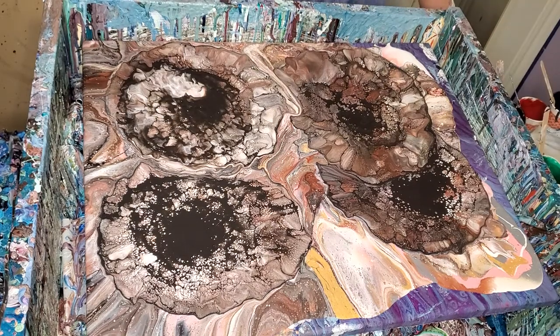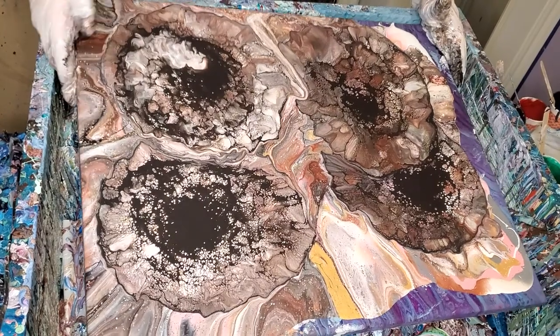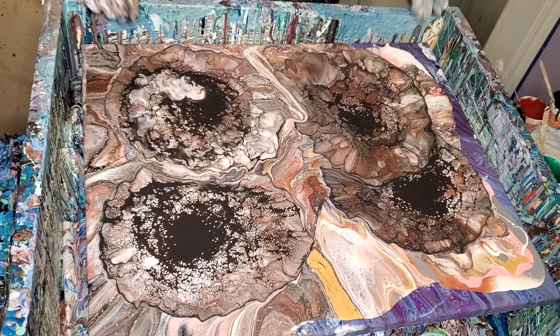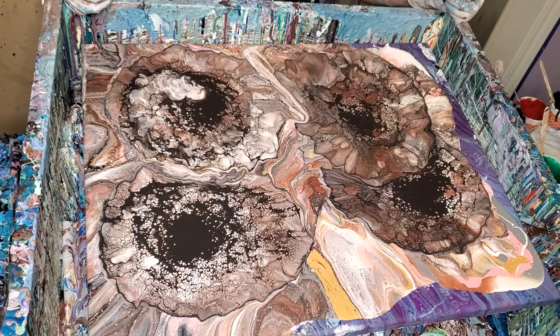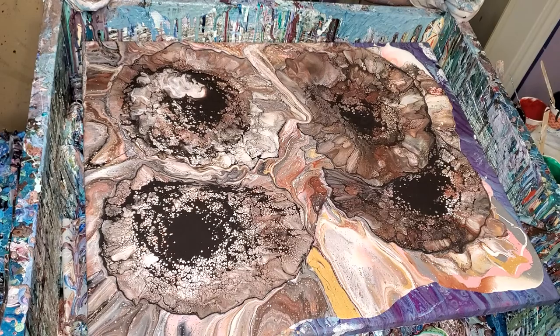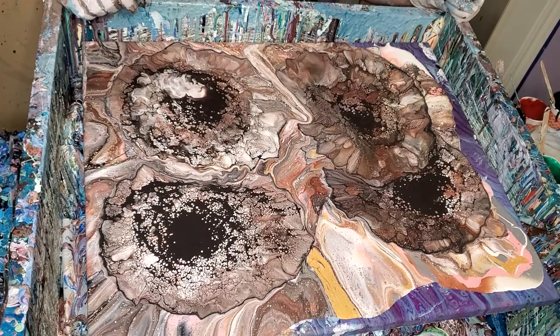Okay. And that's all I want to do. Now, let's wait on this to come back. Just like when you first blow the cell activator out, we got to wait on it to come back. I want some more lacing, and look at all that lacing that it's hopefully going to make. But we got to wait a second on it to float back in now. I only hope that it didn't overmix the area around. I hope not.